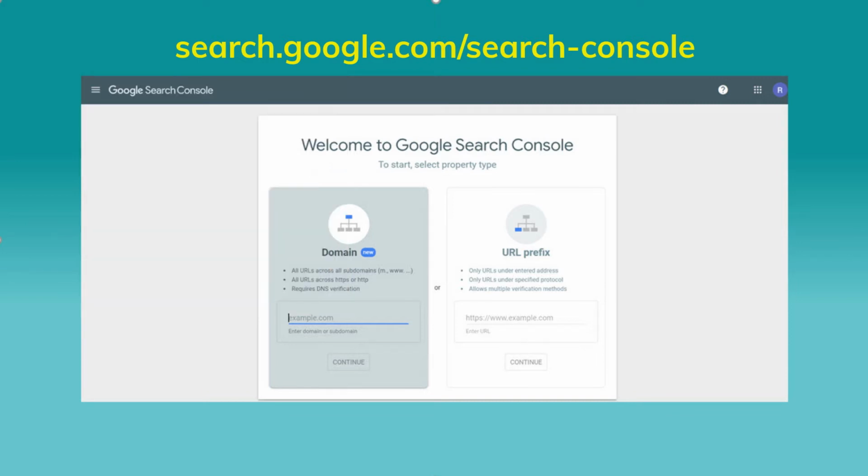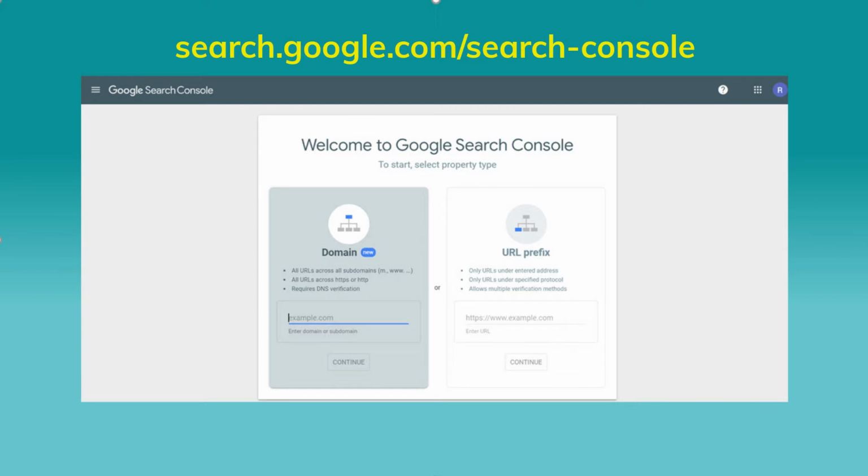I recommend that you choose the one on the right, URL prefix. There are two reasons for this. First, if you use this method, you will be able to link Search Console to Google Analytics. The other reason is that this pathway offers 5 different options for verifying your ownership of your website, and you're more likely to find one of these that's easy for you.